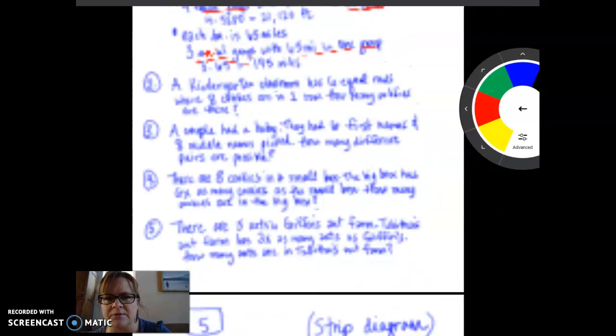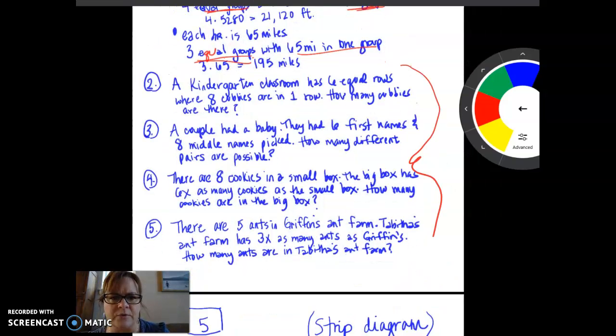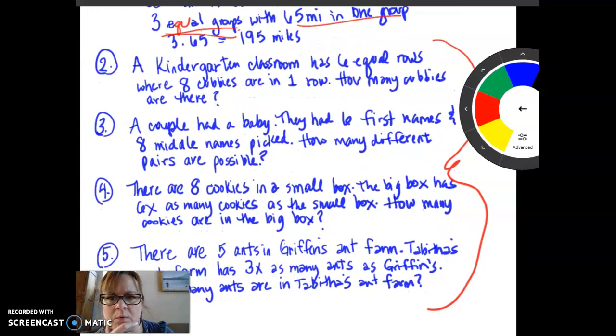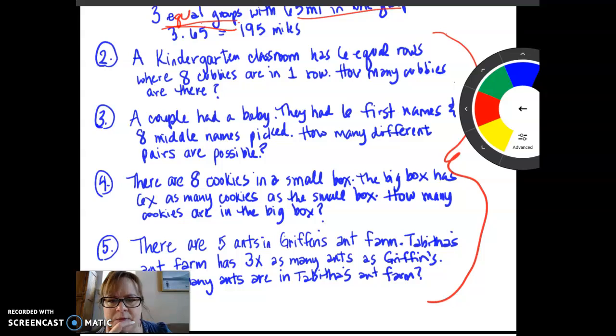All right, in 2 through 5, you had to write your own problems, and you're writing your own problems to basically practice using our definition of multiplication with a variety of different contexts. So an array word problem, an ordered pair word problem, a multiplicative comparison word problem, and then we're also going to include a strip diagram. And so what I'm going to do is read the problems that I wrote and just talk about them briefly. You can use that hopefully to help you determine if what you did was on track as well.